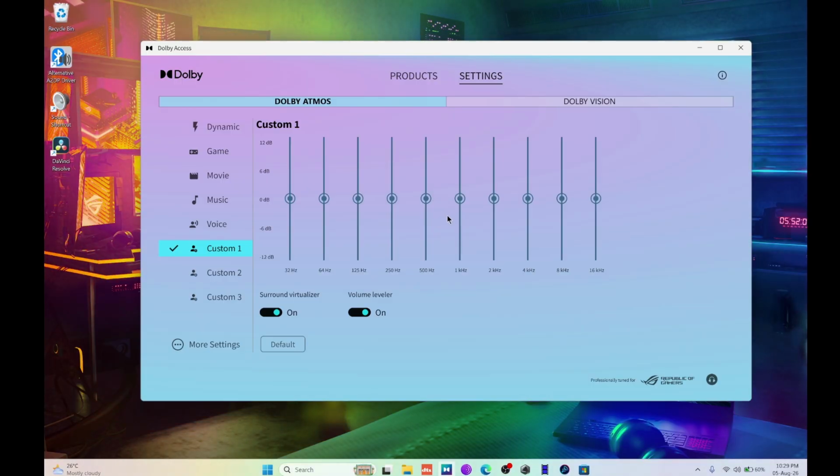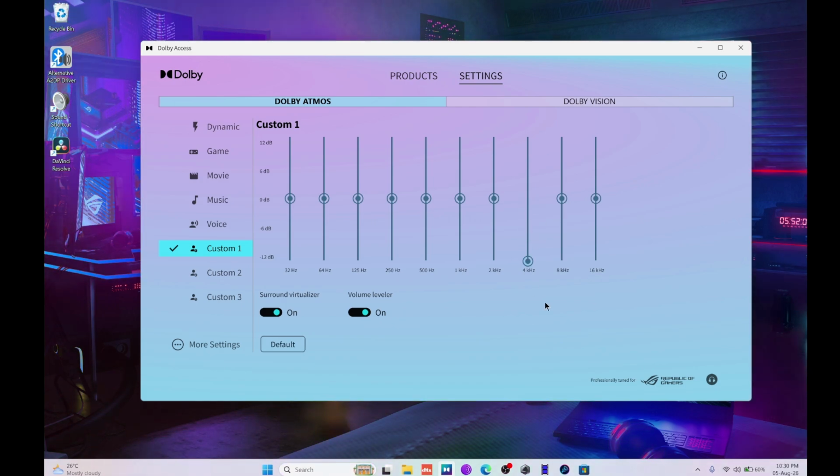We are going to do some things which will make your sound much wider, because we are going to cut all the frequencies which aren't needed for Dolby Atmos directional cues and immersion, and we will just boost the Dolby Atmos immersive frequency. So first of all, 4 kHz is the in-your-face frequency. We are putting it down.